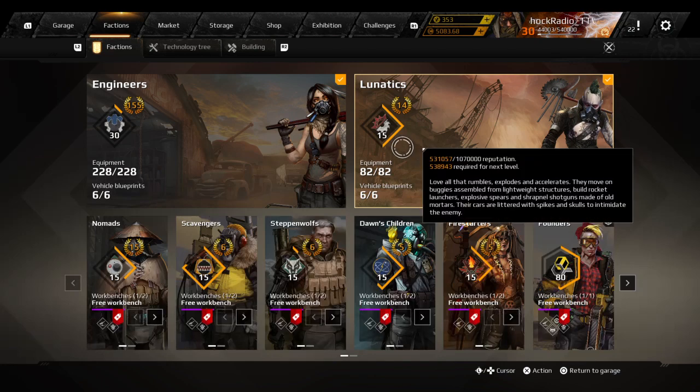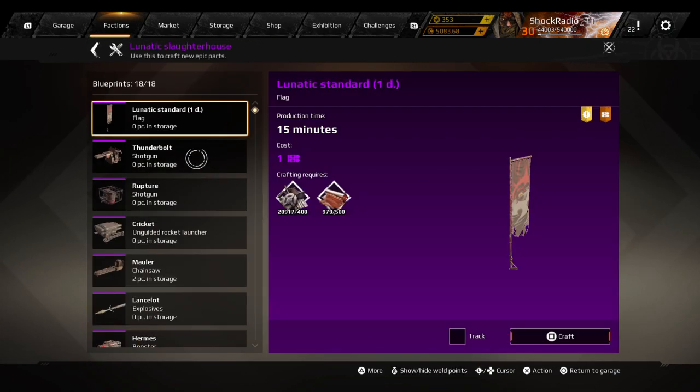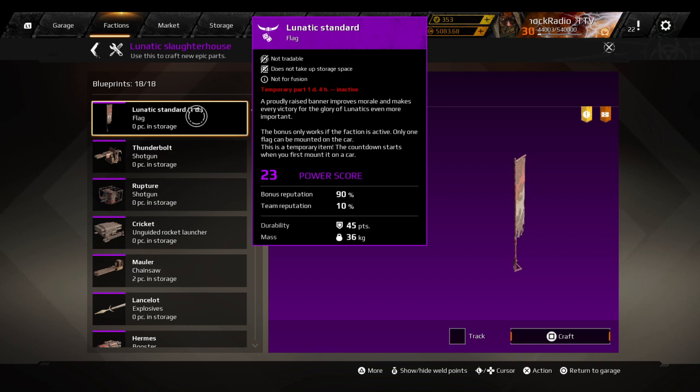Another thing you really want to think about doing when you're grinding out your factions is putting on a faction flag. These flags are crucial in giving you bonus XP. 90% bonus reputation is a huge bonus, okay? Often overlooked is the team reputation bonus of 10%. What I believe that means is if you have, say, 4 people on your team with a lunatic flag, that's going to stack that team reputation bonus from 10% to 40%.